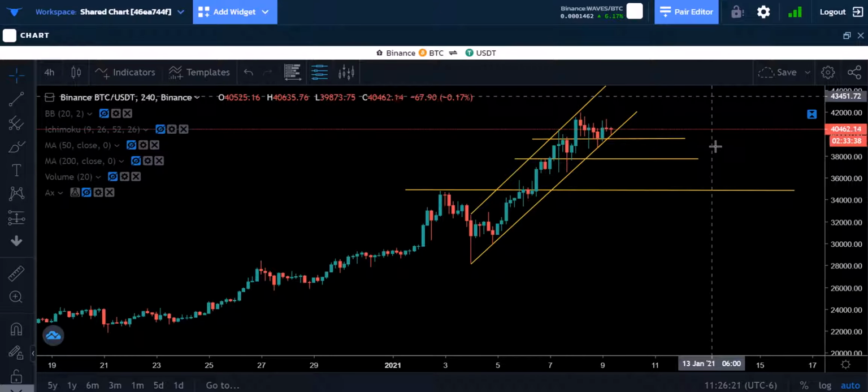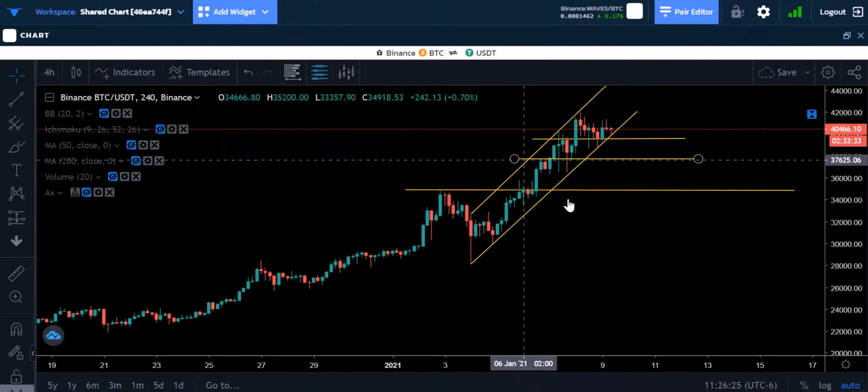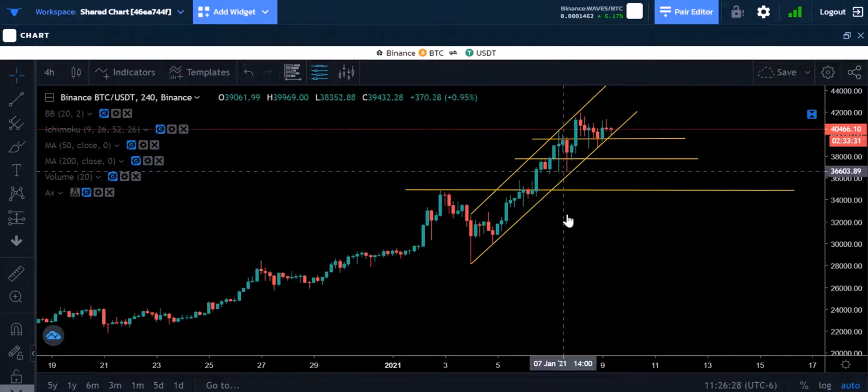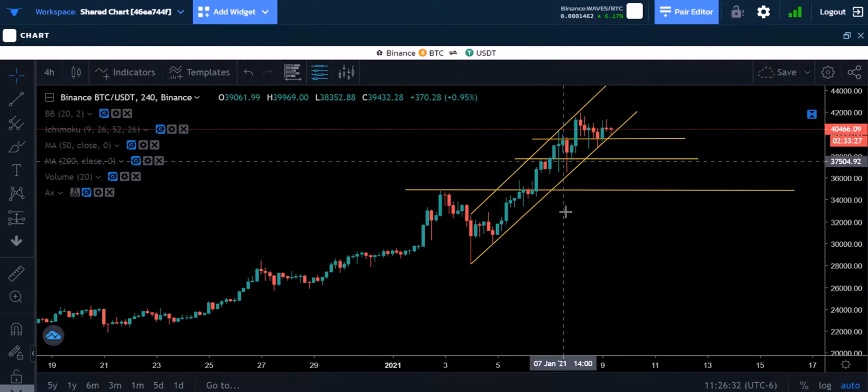It's gonna happen, guys. And as you can see, even though I said support is here, there's a couple of wicks right there that would have stopped you out if you would have had a stop loss set below this support. That's something that you will learn over time to work with, guys. I mean, a market's never going to work with you 100%. You're going to have to be fluid.